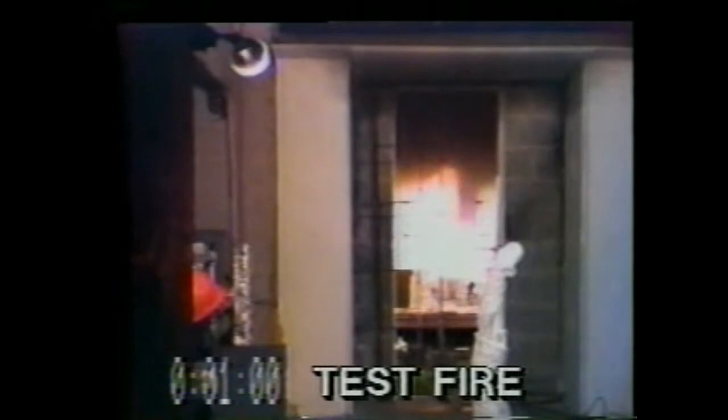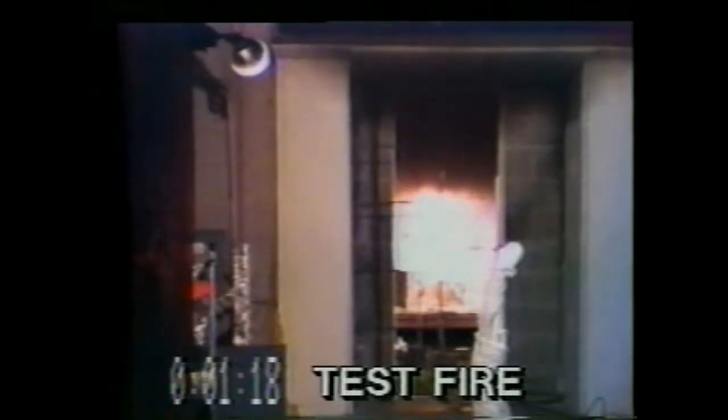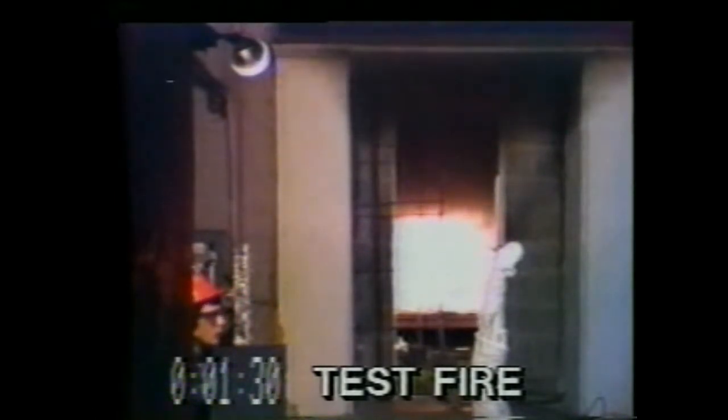Look out for warning signs of flashover instead. The main indicator of impending flashover is heat buildup in a smoke-filled room. It actually triggers flashover because for flashover to occur, the combustible gases in the room must be heated to their ignition temperature — 1,000 to 1,500 degrees Fahrenheit. If you crawl into a smoke-filled room and there's not much heat, there's little immediate danger of flashover. But if there's enough heat to make you drop down to your knees, flashover is a real possibility.